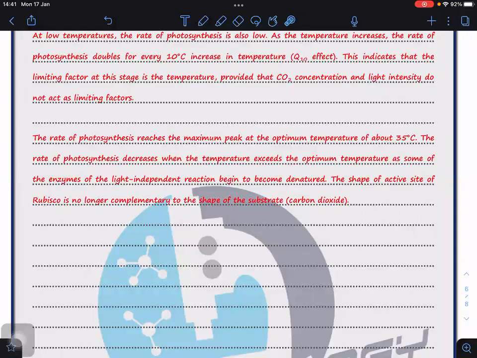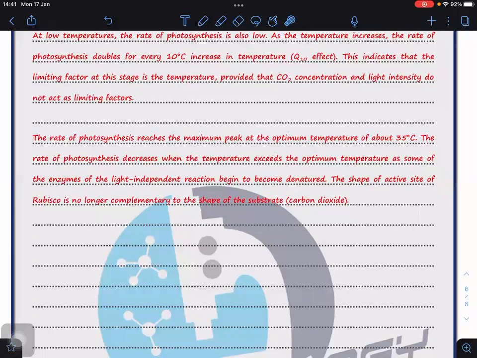So this also shows us that when you calculate Q10, one very important thing is the selection of the temperature. We always select 10 degrees Celsius differences, right? For example, you compare 10 and 20, you compare 20 and 30. But you don't compare any temperature above the optimum temperature, because any temperature above the optimum is not valid for Q10 anymore, because the rate is not increased.